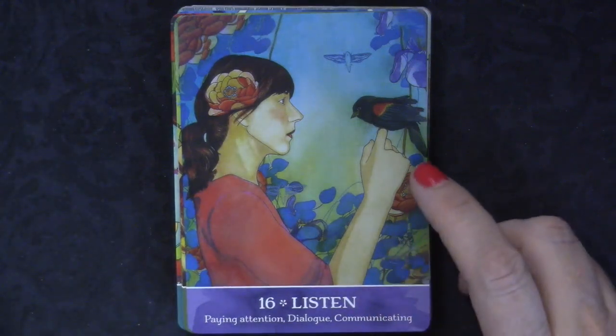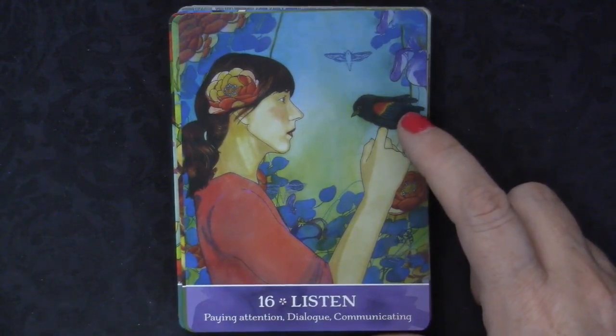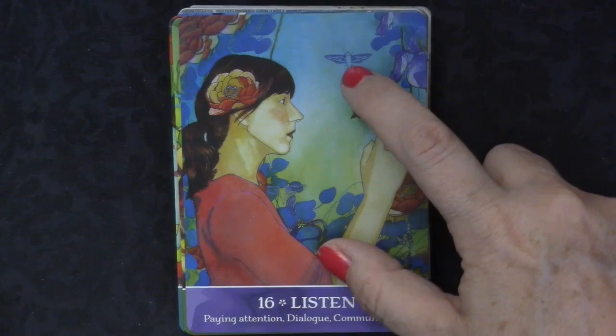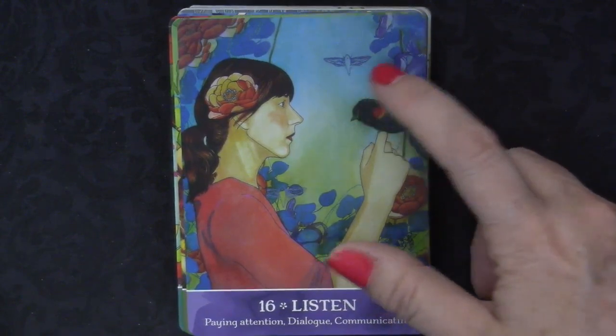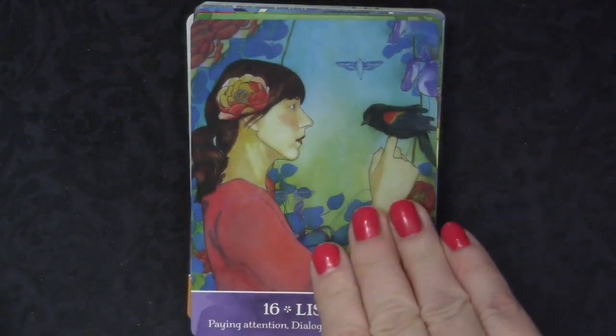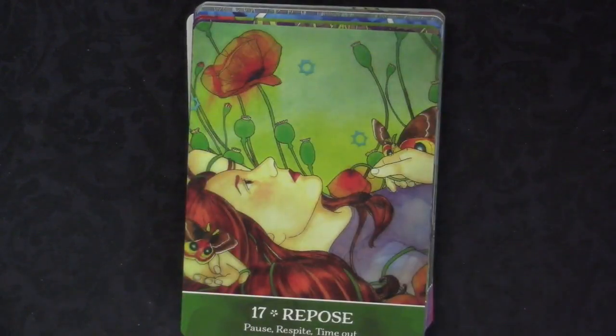Here we have listen. So she's listening to a red-winged blackbird. Again, I love that that's there. We also see what looks to be a moth here in the background, which I quite like. They're obviously listening to each other, which is really lovely. So we've got somebody with the bird on the finger, which again, if you have a lot of birds, you're probably going to end up with a few with them on their finger.